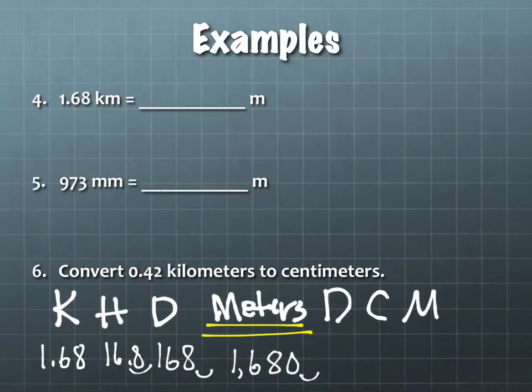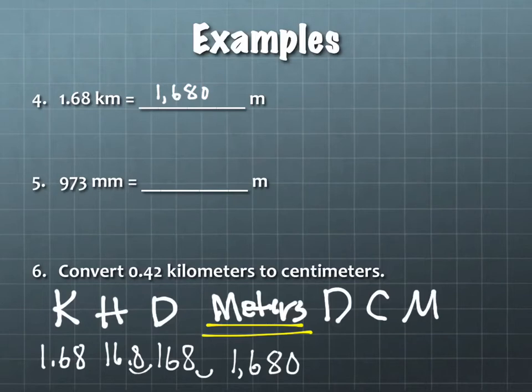Right? I didn't move it that last time. That was it. So my number of meters is 1,680. My sixth graders, they were between the 5th and 6th grade at that point, really struggled with doing this and just counting and doing it. They wanted to see it move across in a table. So you may have kids who are very visual like that and want to see that too.